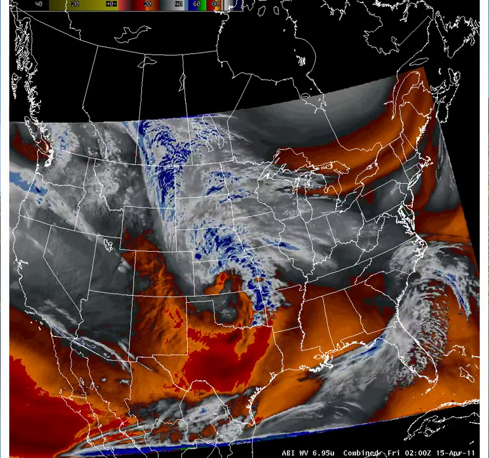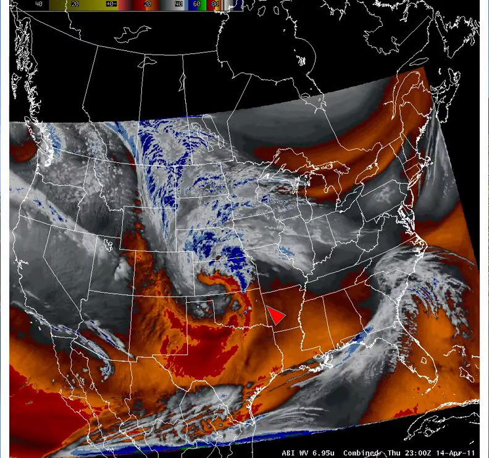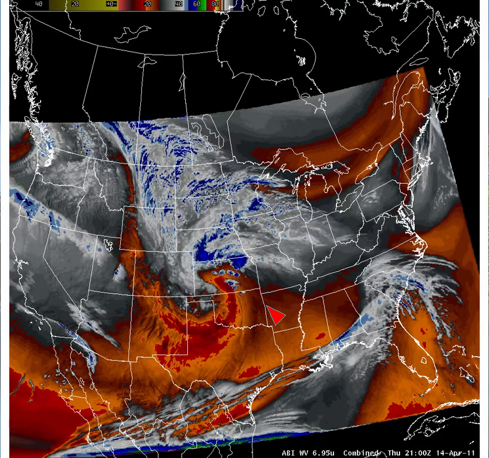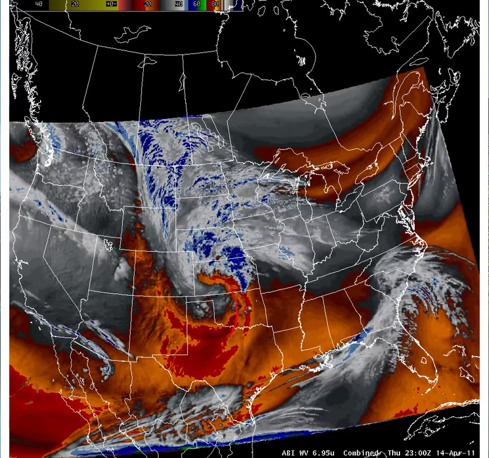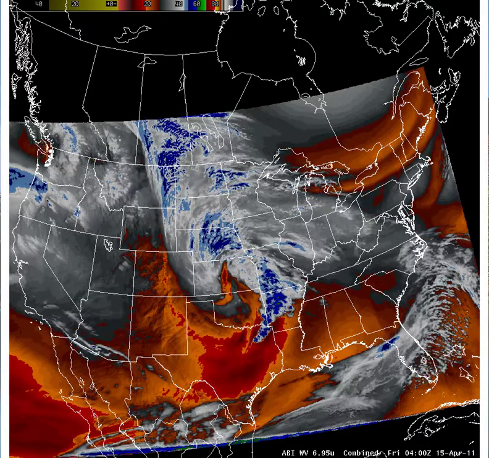And then later in the day, we see another round of convection right at the leading edge of this region of warmer brightness temperatures, and this actually corresponds to a dry line that's moved out into eastern Oklahoma and northeast Texas, where we see convection that's forecast to develop by later in the day and into the evening hours here.